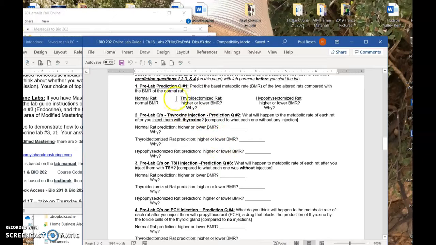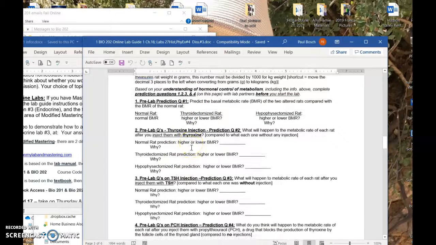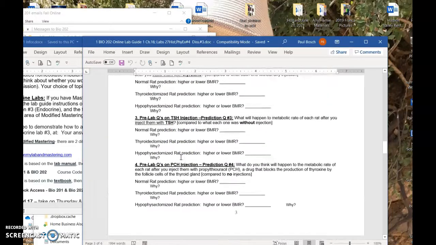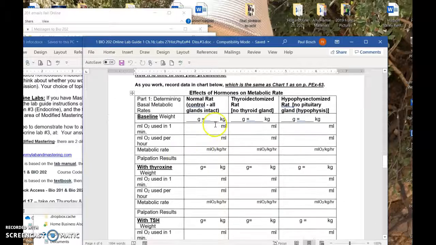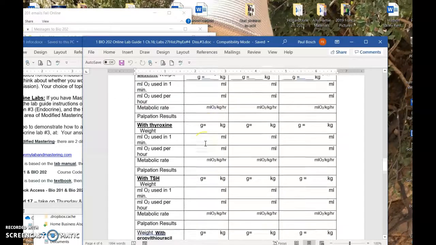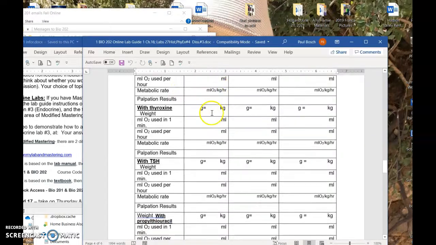And so this is for activity 1, there's some pre-lab questions, some prediction questions, like what do you think is going to happen? And then some more pre-lab questions. So these are all things you should try to do before you start the lab so you understand it well. And then you actually fill out this chart as you do the lab. And the instructions are all there. And in fact, a lot of these numbers will just pop up and show you, but you do have to actually write them down in here.